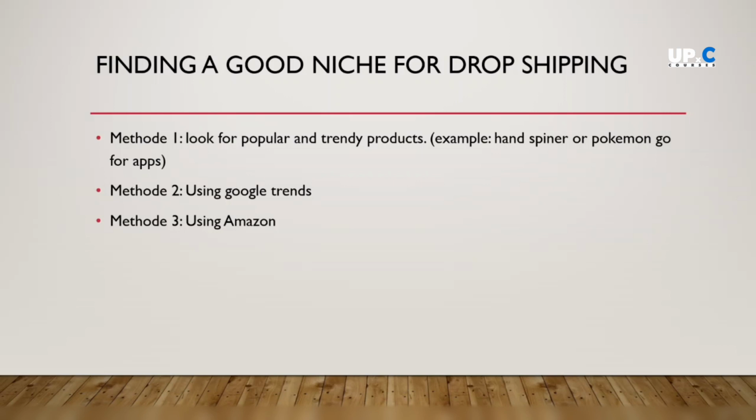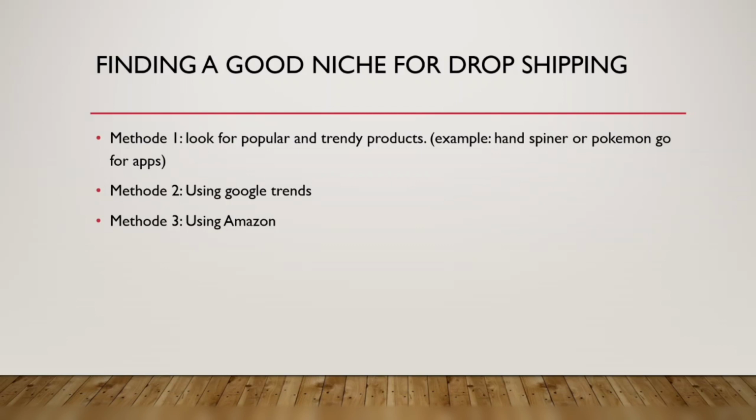Last thing, how to use Amazon. Amazon is like the other social media. First of all, Amazon is a marketplace, but you can use it the same way you use other social media. You use it to find popular trends. What's amazing with Amazon is that you can see what products are popular, what products are less popular, what products have a huge amount of supply and a small amount of demand, and the reverse also, what products have a lot of demand and a small supply.